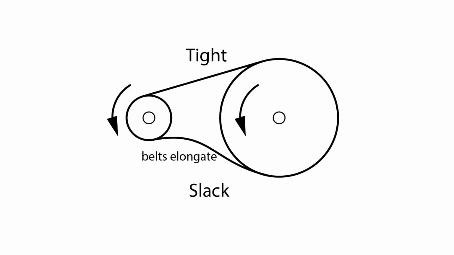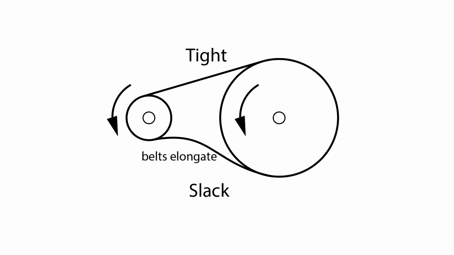To explain this idler correction factor KI, as you can see, when the two pulleys are running counterclockwise, the top side of the belt is in tight condition while the bottom side is in loose or slack condition. Through time, the belt will elongate. When the belt elongates, it begins to slip. This will accelerate the belt and pulley wear and reduce its efficiency.